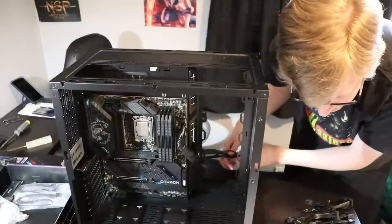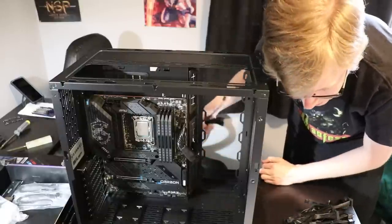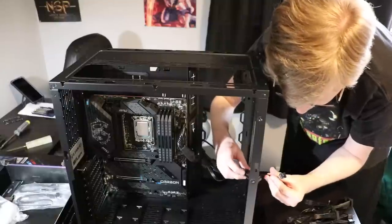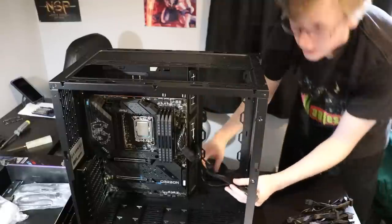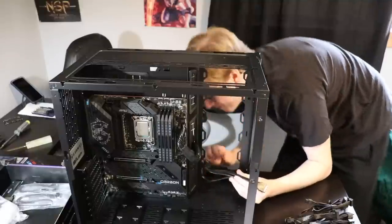for the different LEDs for the front panel, I've got the instructions right here in front of me, so I know what I am doing. Let's see, so we got HD audio. We don't need it to really do audio. Like, we don't need the case to do audio. Because my old case used to beep when I turned it on, and actually, I can look through here.